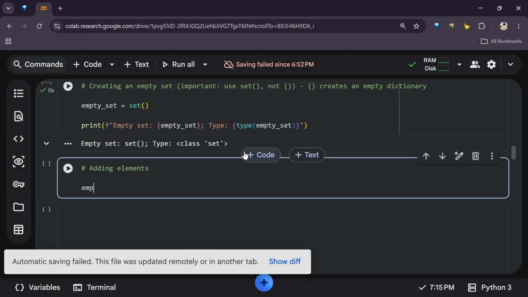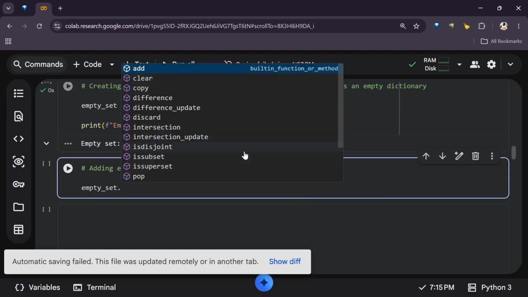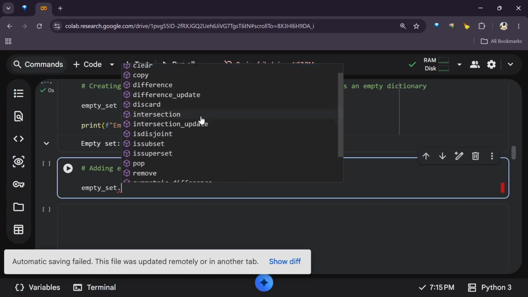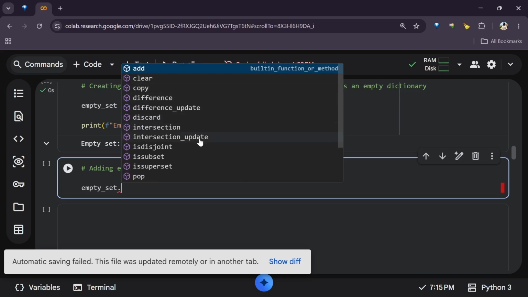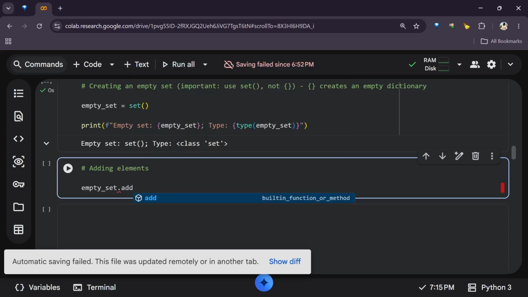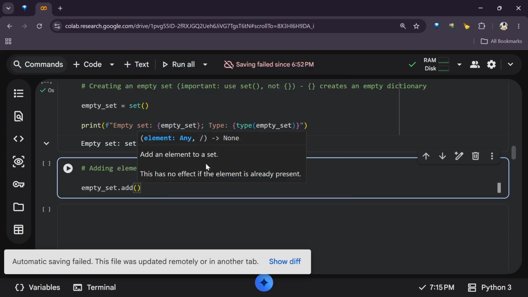So we can say empty set using the dot notation. Now once we add the dot notation, the amazing part of it is that it shows us all the methods we can use, right? So we don't have to memorize them, as it were. Okay, so dot add, and this also applies to basically a variable name. When you have a variable name and you use dot, depending on the data type of the variable, you will see the methods you can apply to that particular variable. So this is a very key takeaway for you, and a pro tip that you should always remember.